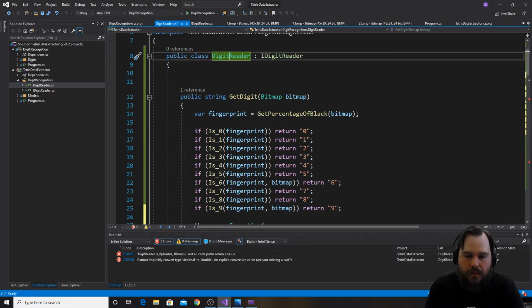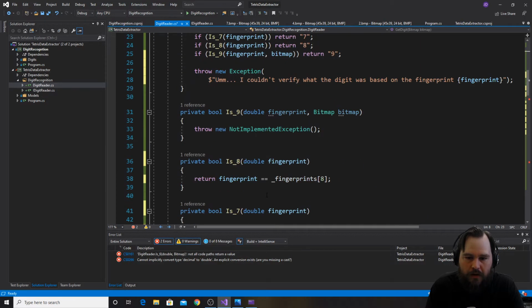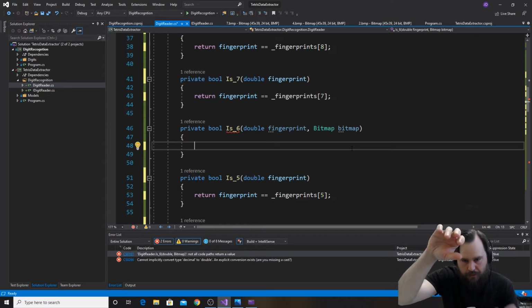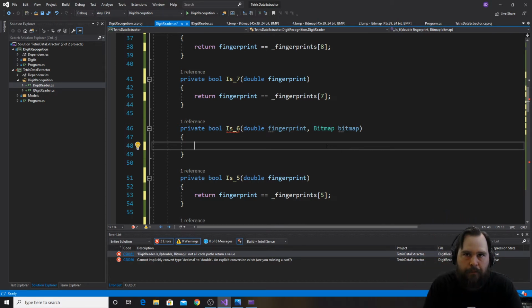Okay, so here we have all of our numbers, and what's the problem here? Oh yeah, it's 6. So I think what we're going to do is chop the 6 and the 9 in half with a horizontal line. So we'll take the top half and the bottom half, and then get the percentage of black for those two.